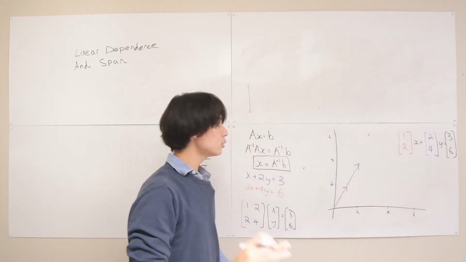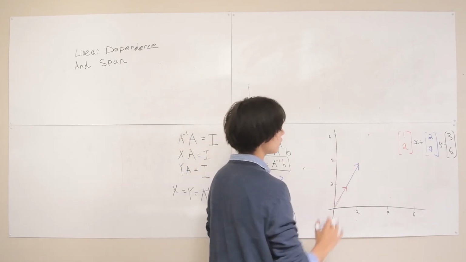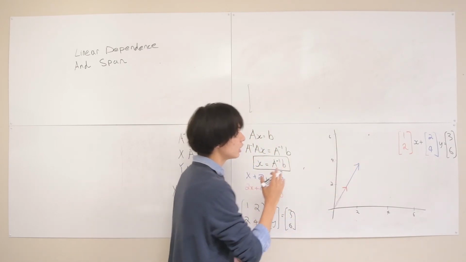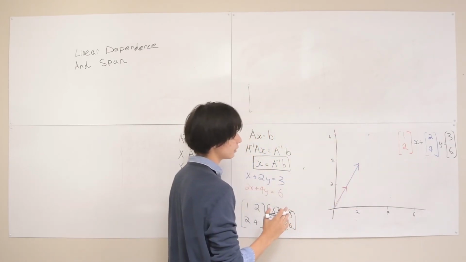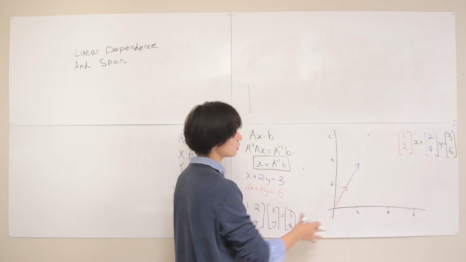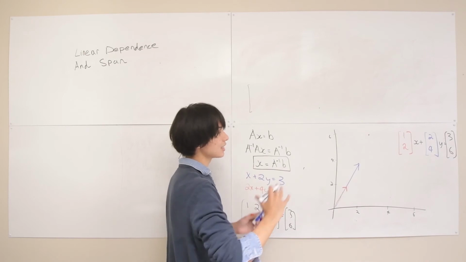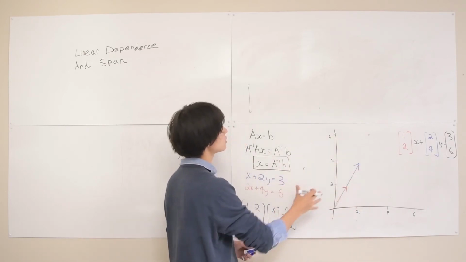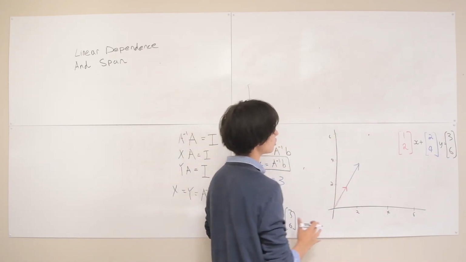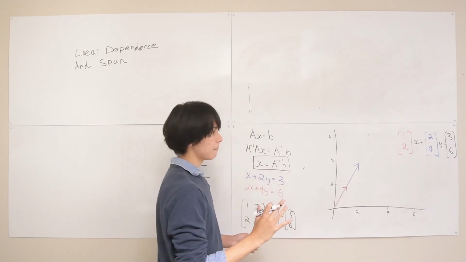So remember with last time is that with any setting of x and y, our span was the entirety of the Cartesian plane. We could add and multiply the vectors in certain ways, well, not multiply the vectors together, but multiply the vectors by constants and add them in certain ways that would allow us to reach any point in the entire Cartesian space uniquely.